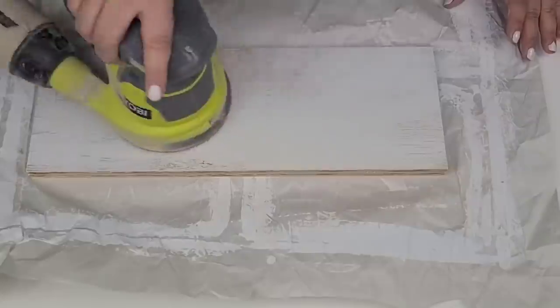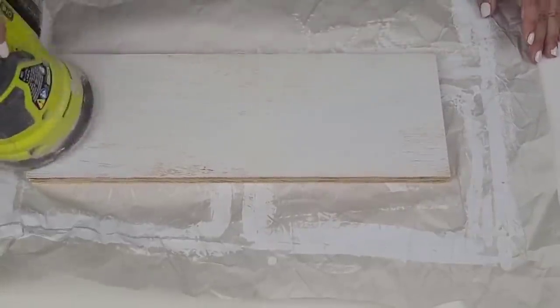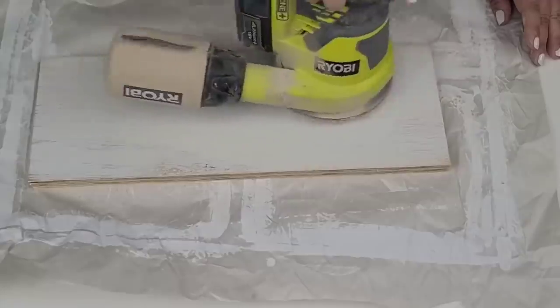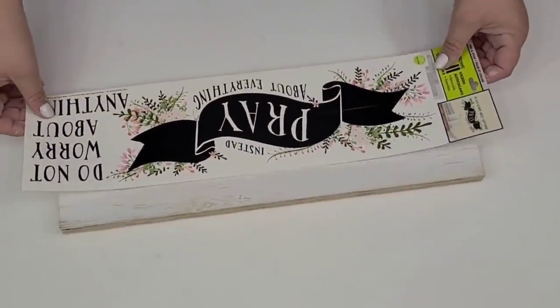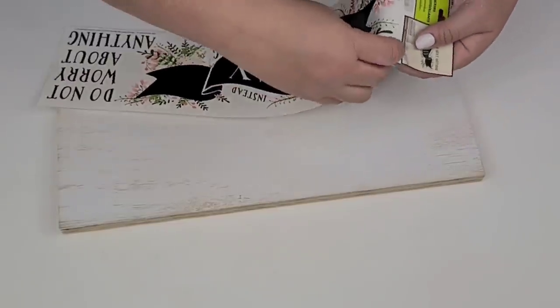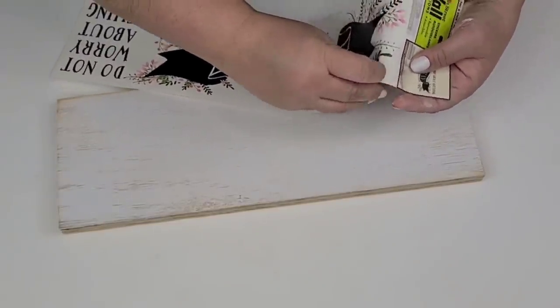Once the paint was dry, I am now going to use my palm sander and a 220 grit sandpaper and distress the board even more. Once the board was distressed as I wanted it, now I'm going to take one of those Dollar Tree decals and I'm just going to place it right on top. And I think this one is absolutely beautiful.